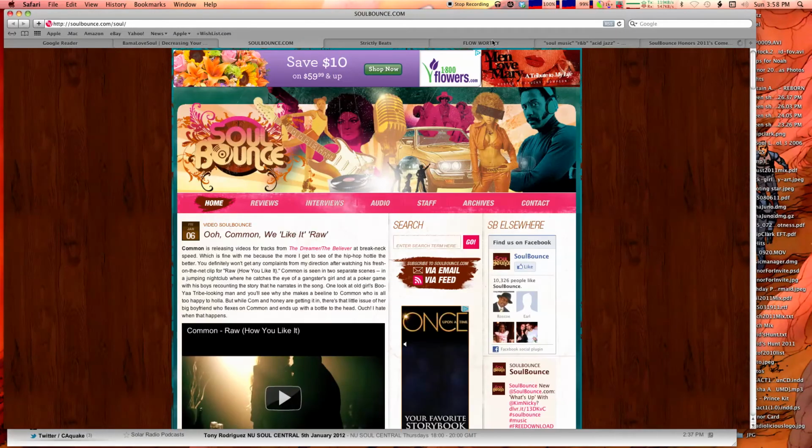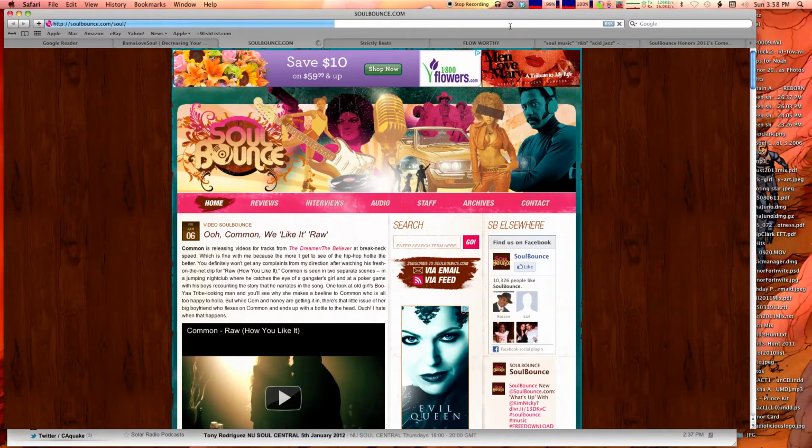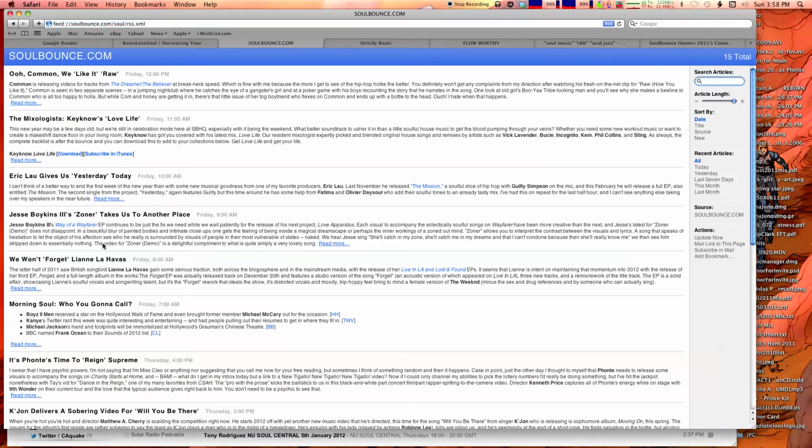But back to Safari, we're going to go here. And there are also, usually on the website, that feed subscriber as well. This is generally a good way to subscribe, or you could actually go to the RSS feed itself. You click on it. There's two different types of RSS. There's Atom and there's RSS. And this is what the actual feed looks like. Sometimes it's followed with an extension like XML.